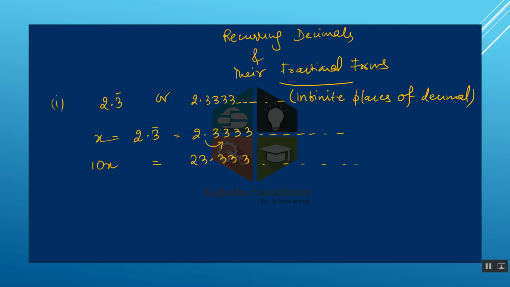So can't we write another 3 here? Yes, of course. It is still infinite places of decimal, sir. It is infinite minus 1. Suppose I tell you to go to an ocean, take a bucket, and take one bucket of water out of the ocean. What will be the result? The ocean still remains the ocean. There's no change at all. You must understand that infinity minus 1 is infinity.